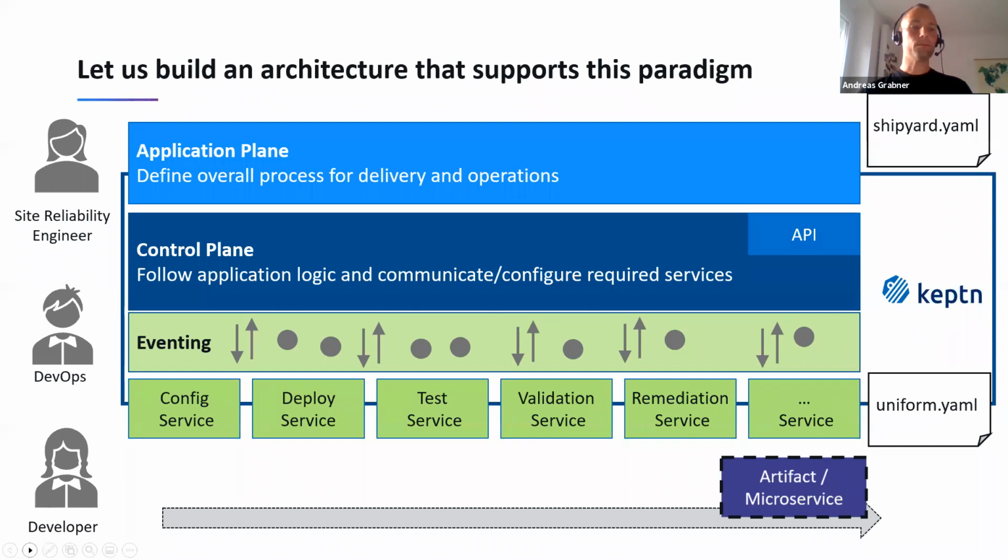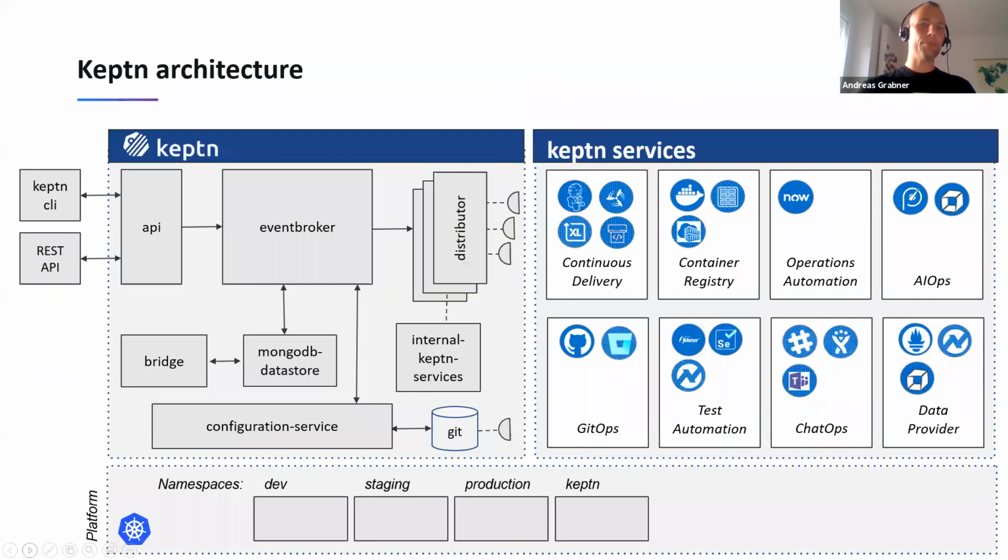All right. I also added the Keptn architecture diagram. I think this is hopefully quite up to date. The latest and greatest are always up on GitHub, obviously. But just to see what we actually install when we are installing Keptn later on, we're installing a bunch of different components in the Keptn namespace in Kubernetes. The core components like the API, the event broker, the distributors. We have the bridge, the UI.